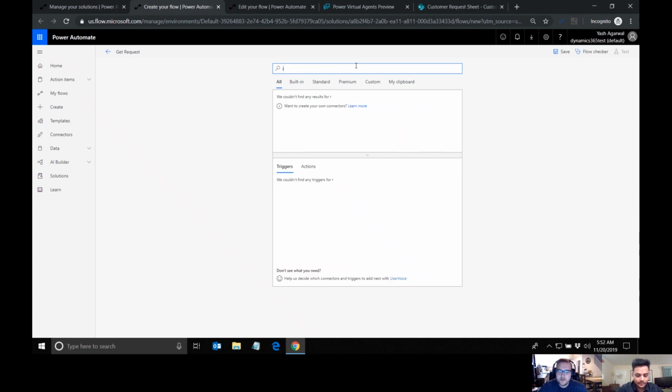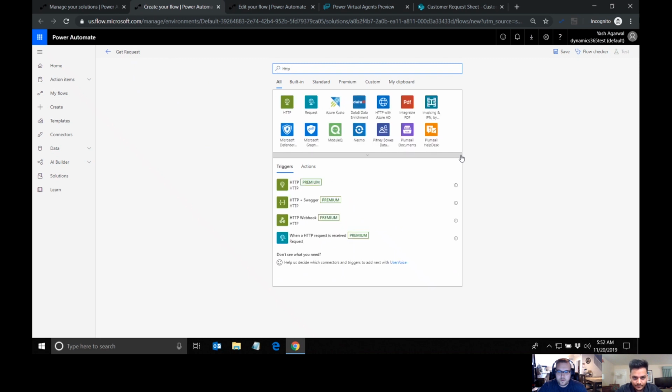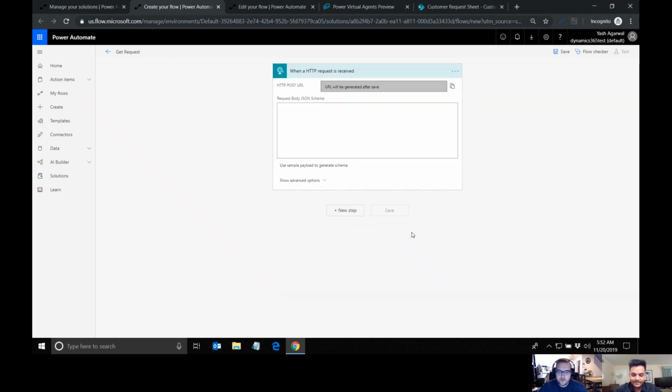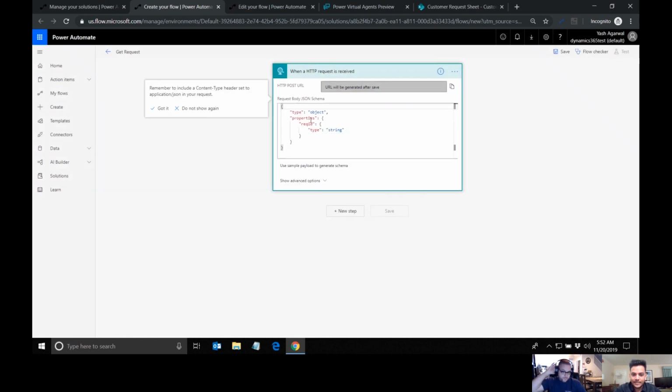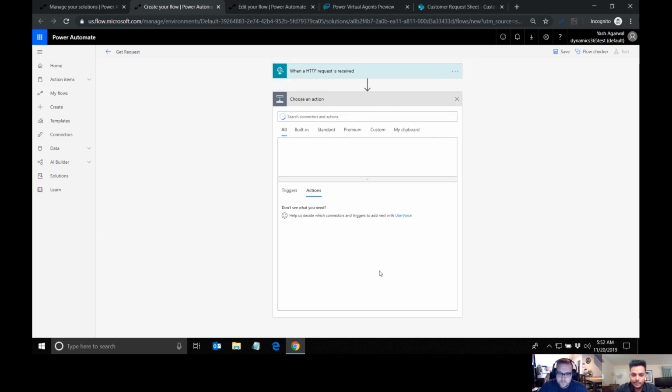And again, we'll use the same trigger. So here, let's put a request ID as REQ ID. And again, we'll get that as a text input, or in the form of a string, basically. So it is expecting one input from the virtual agent, and we'll pass it to the get an item SharePoint list action.